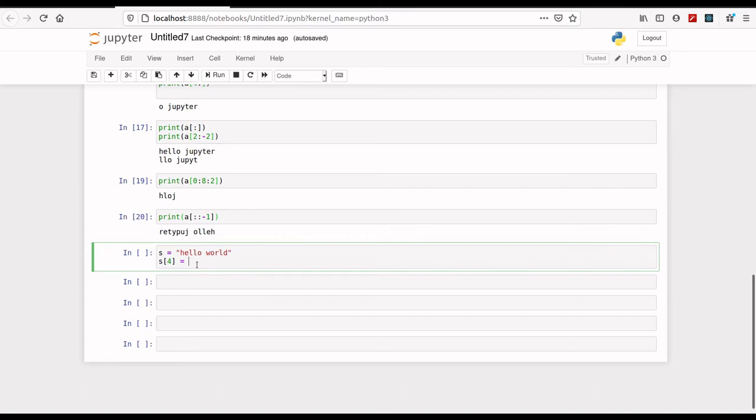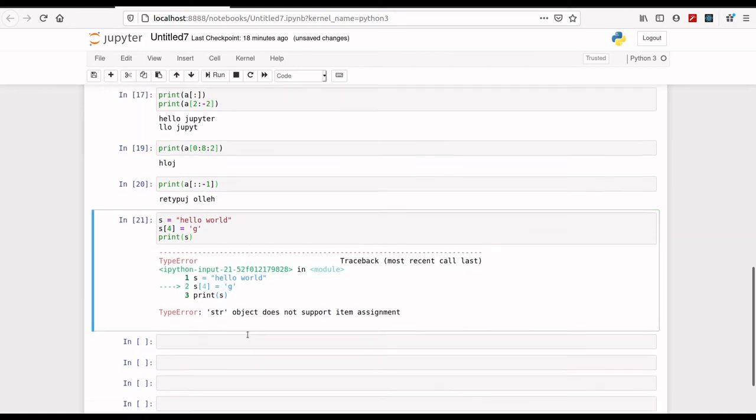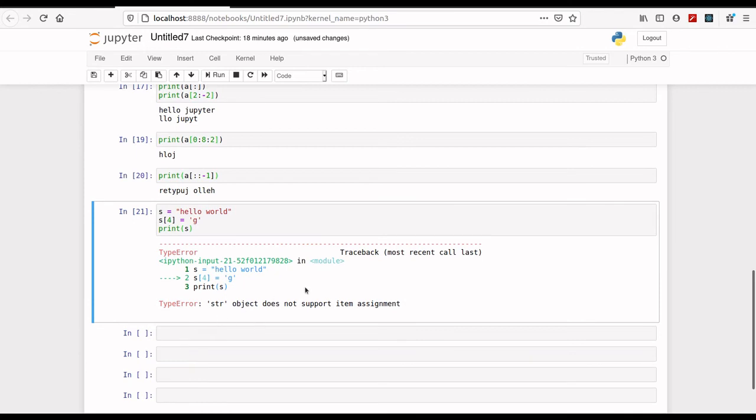O is my S4. Now I want to change this character to, let's say, G. Now let's see, print S. Yeah, look, it is showing an error because you cannot change string characters like this.